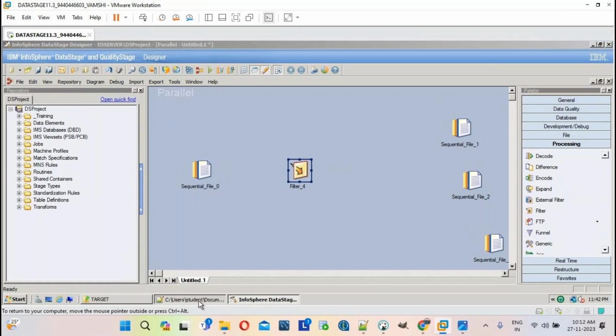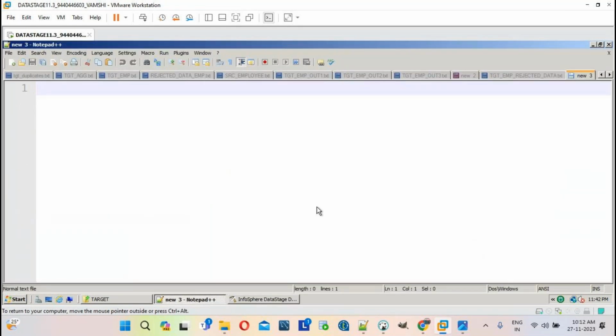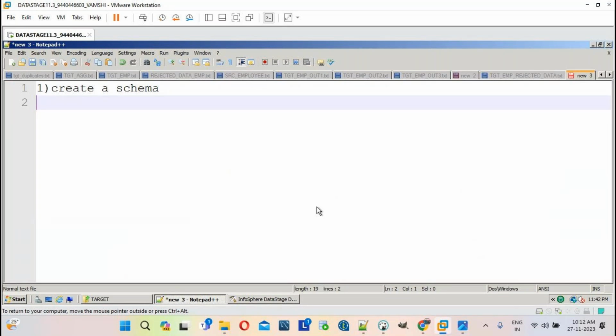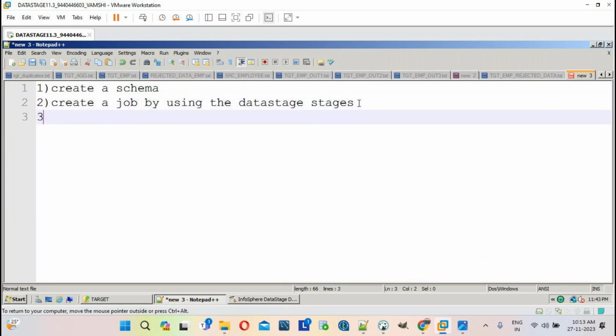Second step. What is the second step? First step, create a schema. Second step, create a job using the DataStage stages. Then define the links between the stages.